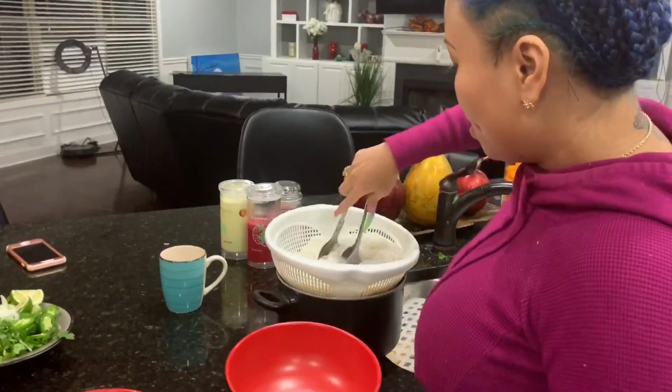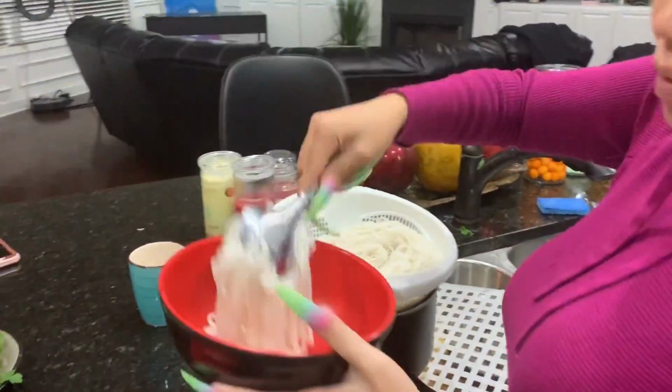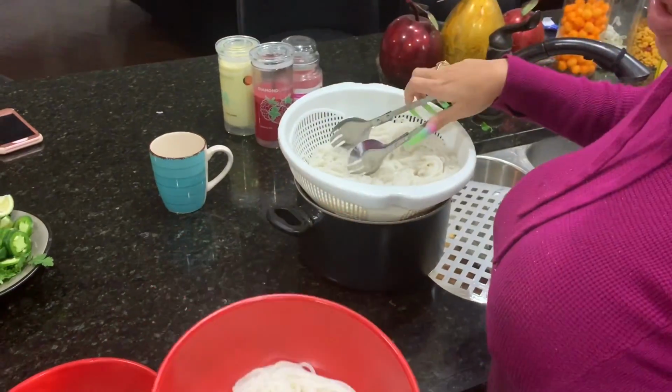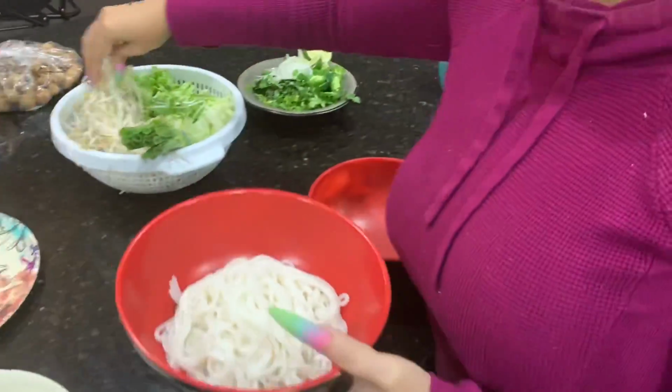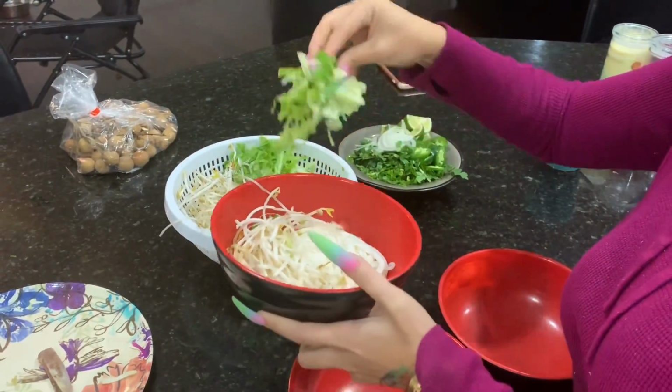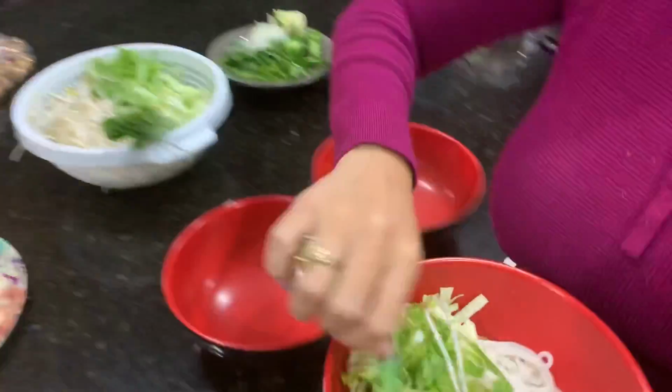Go ahead and use some tongs. You're gonna take the noodles, as much as you want. Okay. Don't take that much. You're such a man. Excuse me. You're gonna take your garnishes, so my lettuce, my cabbage. Okay, which bowl, baby?